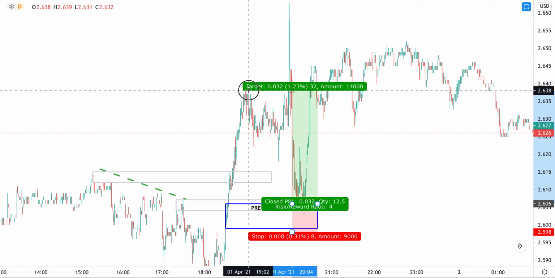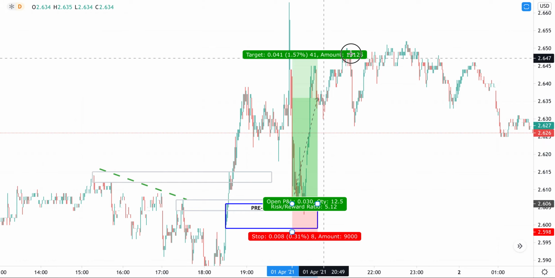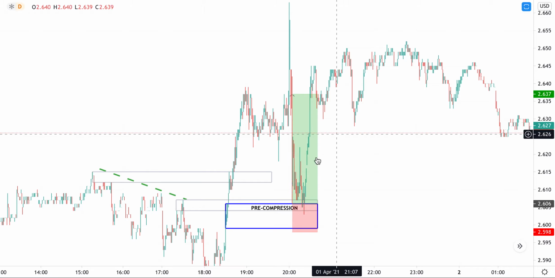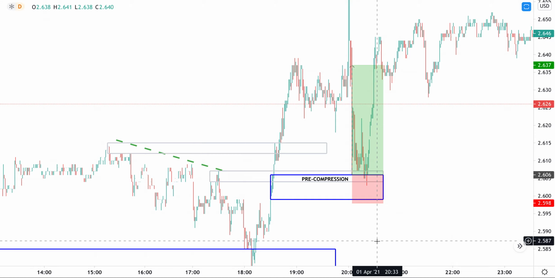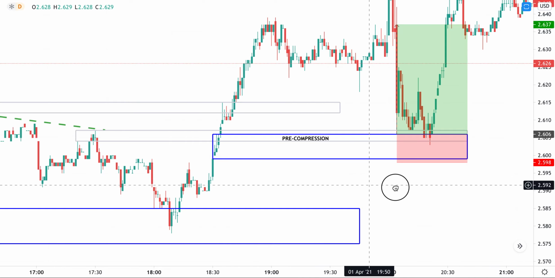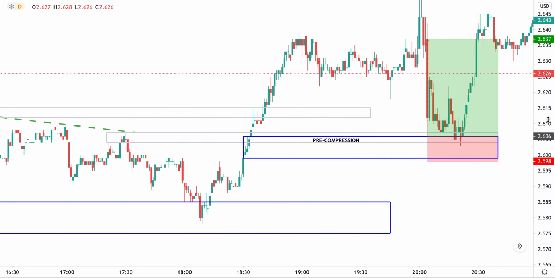So we always need to look for the symmetry. So we will be targeting this top or this top. It's up to you guys where you are going to target. This is one of the areas where you can take a trade with a very little stop loss and make lots of money. So those who are skeptical of technical analysis, this is going to work.